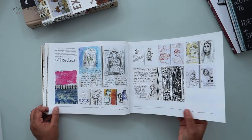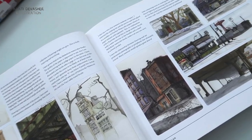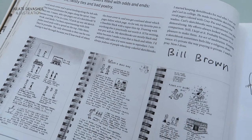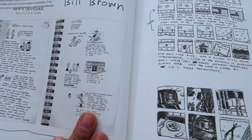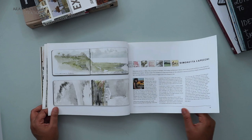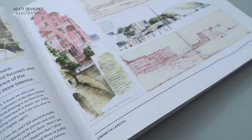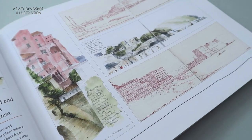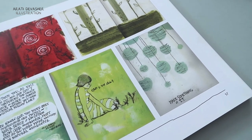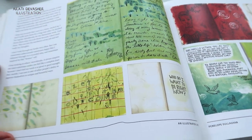It does make me wonder how much input the artists had in what was displayed in this book — did they send particular images, or an entire sketchbook for the author to pick from? The author's introduction starts: 'I have been looking for this book since I was a boy drawing at the kitchen table. I've looked for it in dusty second-hand bookshops, in the art sections of libraries, in online bookstores and in auction houses. Because I never found it, I had to put it together myself.' Each of the books is a slender slice of life that could be weeks, months or years long, depending on the habits of the artist and the thickness of the volume.